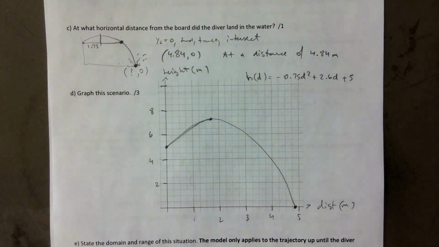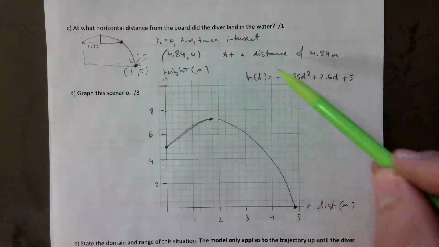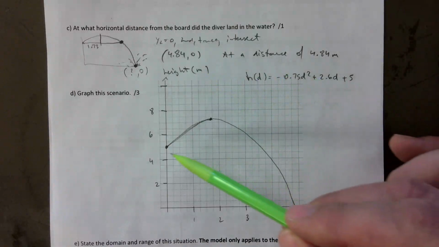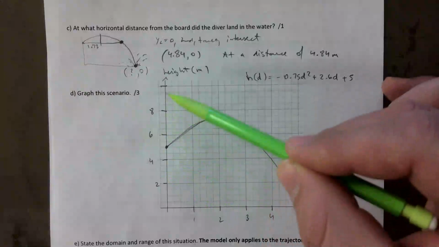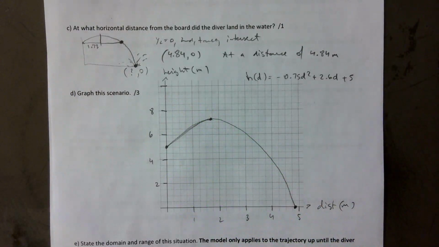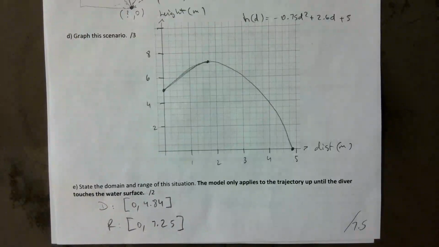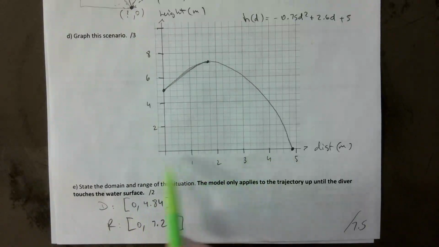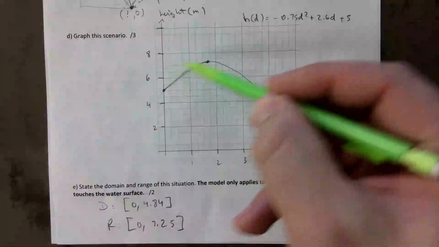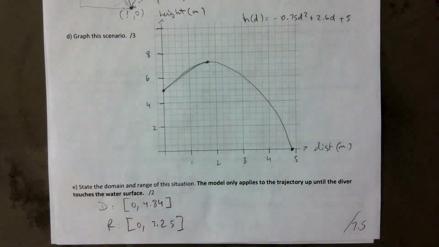We're graphing the scenario. For the most part, your graphs were excellent. Make sure your labels and units are there, and the points are where they're supposed to be and have a good scale. That's all I'm asking for. Domain and range. I don't know if I'm just giving you easy questions, but so far, your domain and range knowledge is where it's supposed to be for the most part. So your domain goes here. Range is from 0 all the way to the highest point. So way to go there.